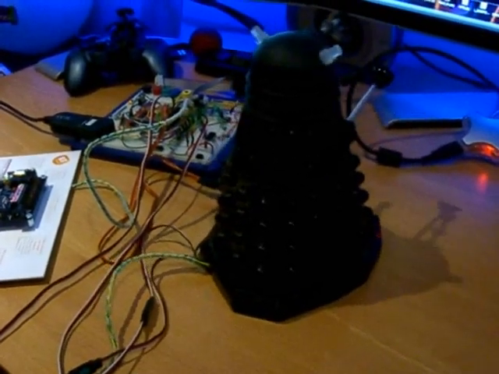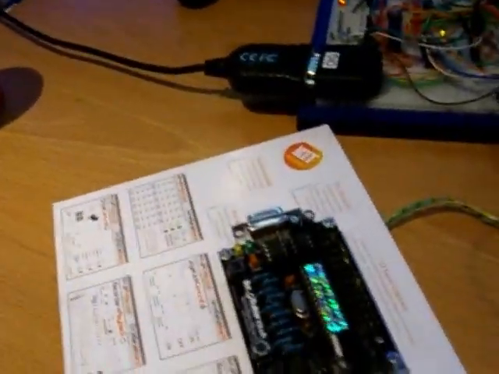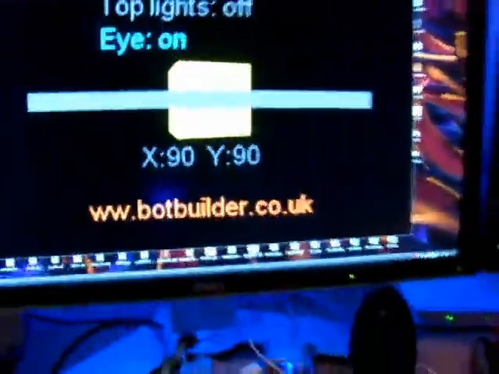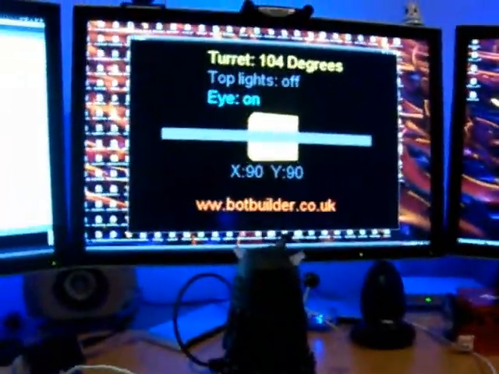It's pretty pointless, but it's quite a cool example of what you can do with this little board here and a few lines of code in Processing. I've got some more demos of the board and other cool things you can do with this and Processing, so stay tuned and check my other videos out for that kind of stuff.